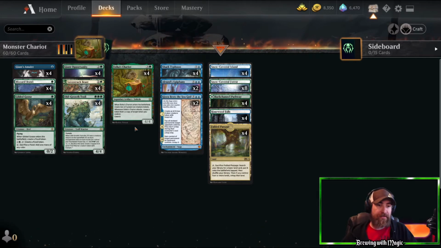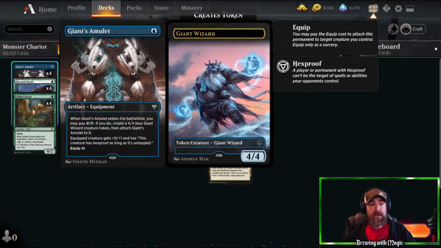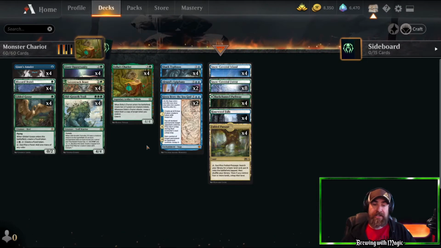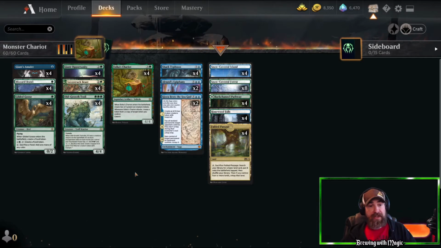Once you have that Chariot in play, everything pretty much fires it up. So on turn 5, one of my favorite things to do is throw the Giant's Amulet with the additional pay, so it's a 4/5, which immediately fires up the Chariot. The Chariot now swings and creates another 4/4. So it's super strong there.